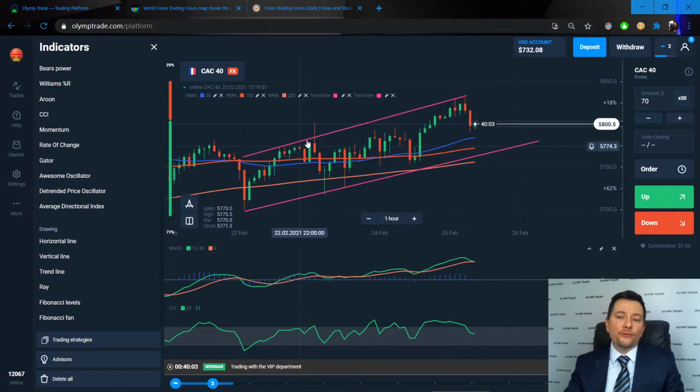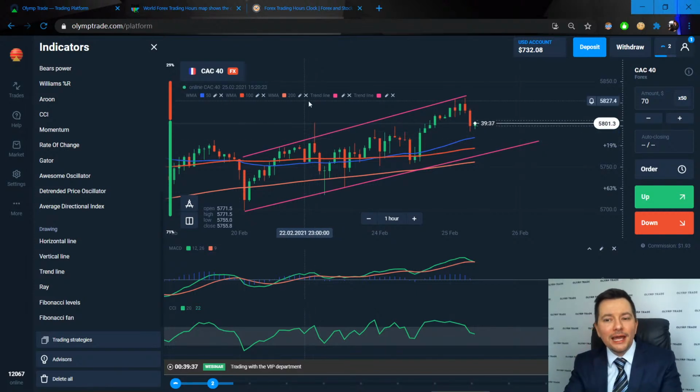Now, the reason I don't use this one line is because it is, how do you say it, like a force majeure, or like a pinprick. It's a bull trap. After this move, we need to have some sort of correction, right? We reached the top of the channel. We need to have some sort of correction. All of these traders that got in on this hype, they got knocked out. They got trapped and then stopped out. And then the market changed direction and came back down.